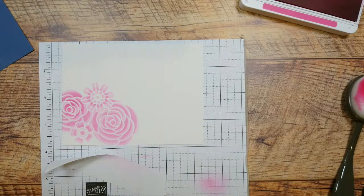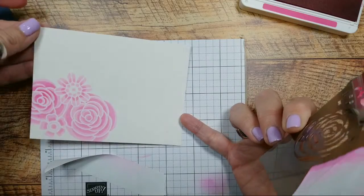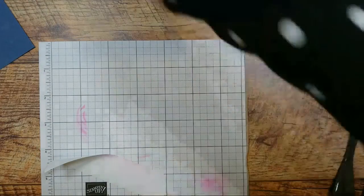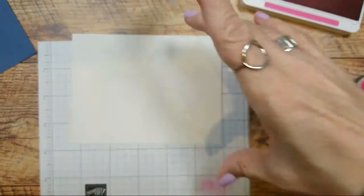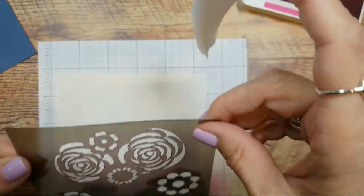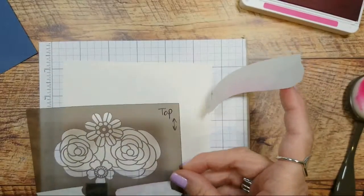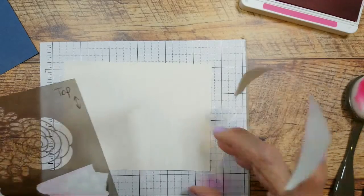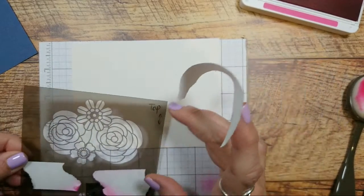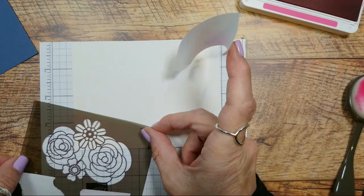All right. Then, all right, so hang on a minute. While I have the pink one out, let's do the inside. So here's my inside piece. So we're just basically going to do the same thing, but I'm going to go back and add some leaves. So that's why I have this thing with the word top, right? So then I know I haven't flipped it over by accident. All right, so now the inside of the card, I just want just a little bit of a flower.